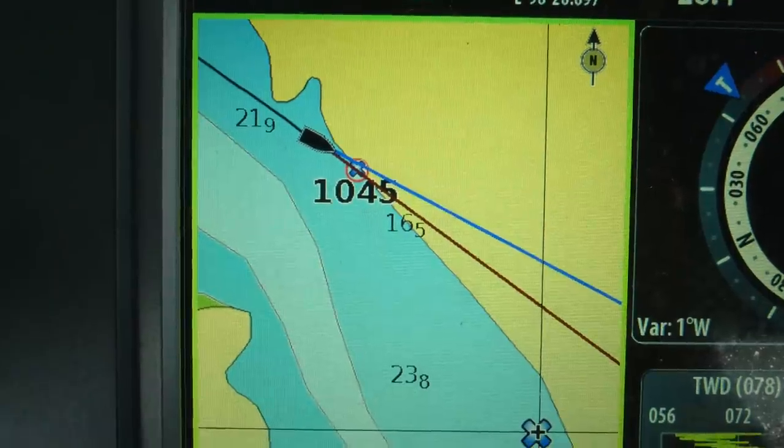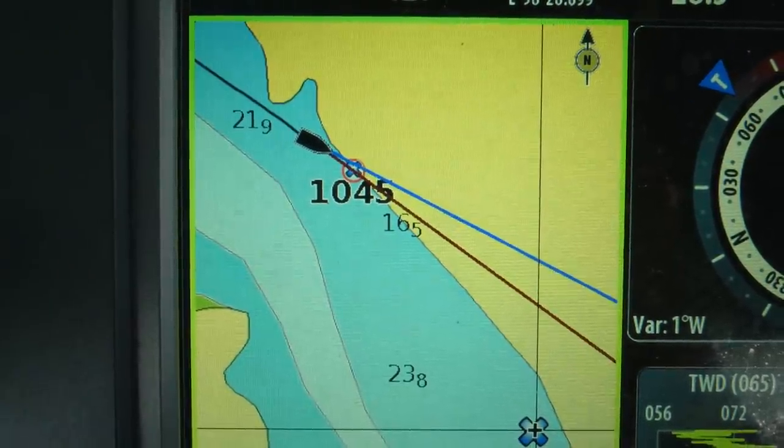As you saw in last week's episode, navigating in this area is not easy. Our charts were showing us anywhere between 200 meters and half a mile out, so we had to rely on other methods to get ourselves through. This also happened in other countries. In the Red Sea the charts were okay but they weren't really good enough to do some of that very tight navigating and maybe that was one of the problems that fella had on the rocks.